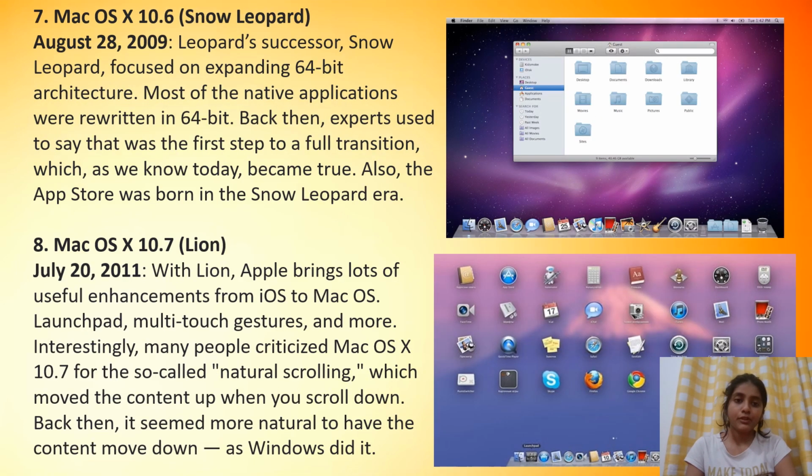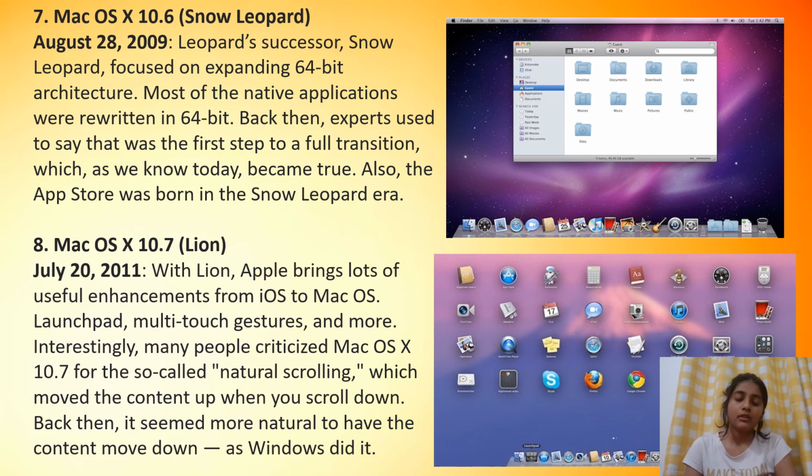macOS 10.6 Snow Leopard, August 23, 2009. Leopard's successor, Snow Leopard focused on expanding 64-bit architecture. Most of the native applications were rewritten in 64-bit. Back then, experts used to say that was the first step to a full transition, which as we know today became true. Also, the App Store was born in the Snow Leopard era.